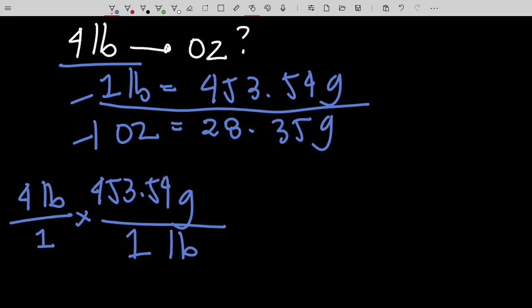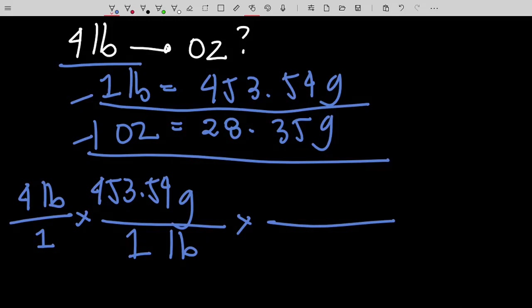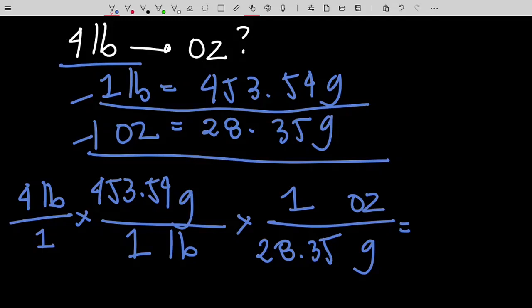Now, we also know that in 1 pound there is 453.54 gram. Now, next thing to do, of course, is this conversion factor that is left. Now, we all know that the grams should be placed here, and your ounce should be placed here to cancel the grams. Now, we also know that in 28.35 grams, there is 1 ounce. Now, next thing to do is to cancel all units that are located on opposite sides and have the same unit, which is your pound, pound, grams, and grams.